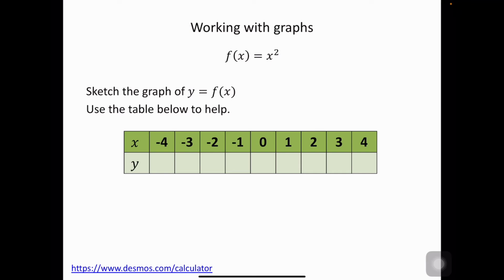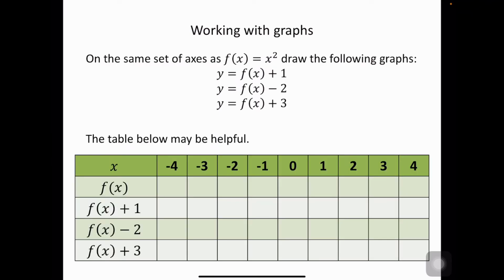So we're going to come back to this idea of our f of x being x squared, because now we will talk about translations where we're adding values and taking away values to transform the function. However, the values are outside the brackets. Remember earlier we looked at examples like f of x plus 1, where it's within the brackets, f of x take away 2, again within the brackets. Now you can see the operations are clearly outside the brackets.